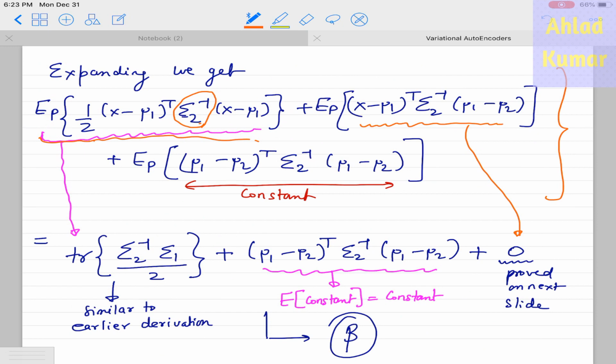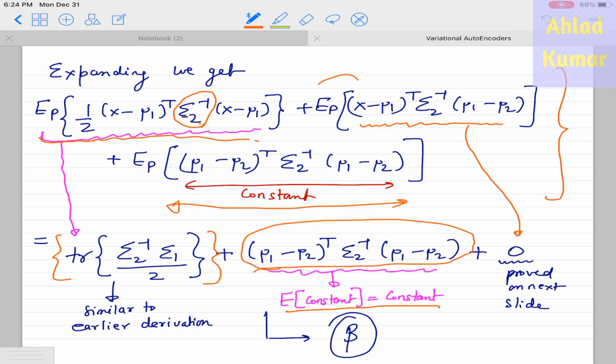In order to solve this expression, the derivation is nearly the same as the one we have already done in the earlier case with sigma 1 in between. So I am writing the result straight over here, with the difference that we now have sigma 2 inverse here, not the sigma 1 inverse from the earlier case. You can do this exercise and you will obtain this expression. The second thing we note is that this expression is a constant, and the expectation of a constant is always that constant, so this results in the argument itself.